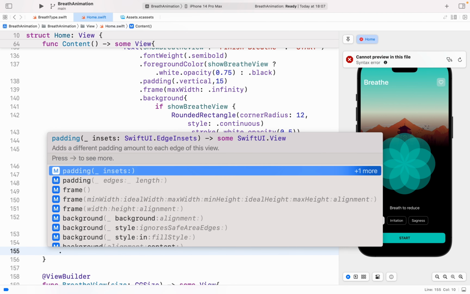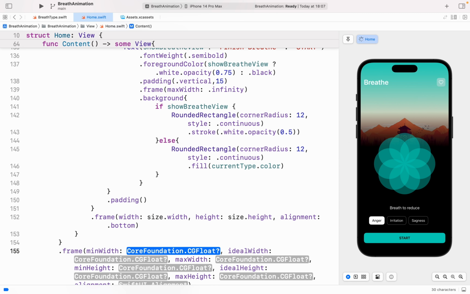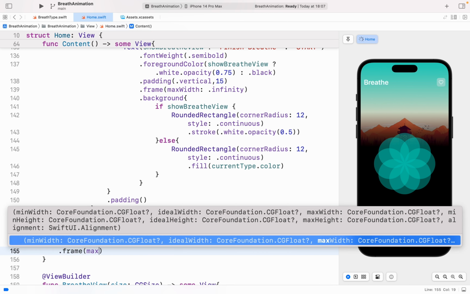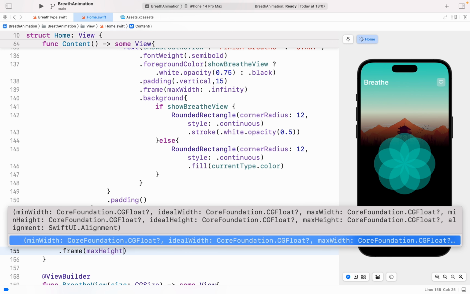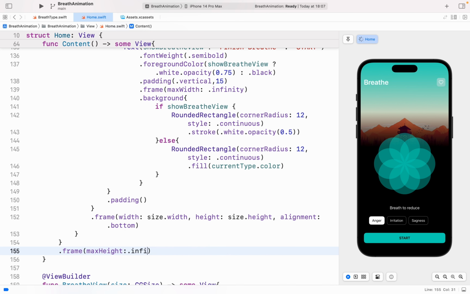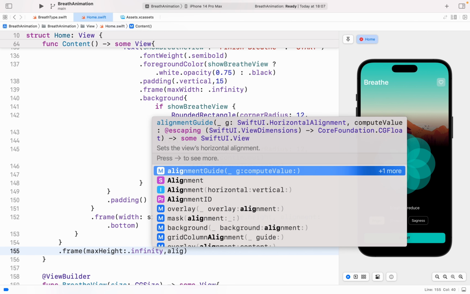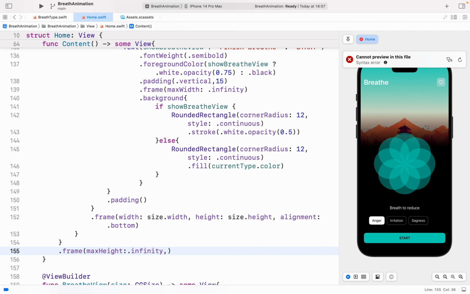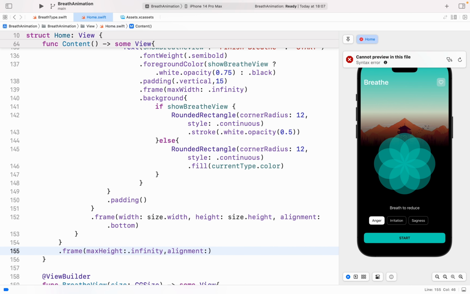And here we have a frame of max height of dot infinity, and here we have alignment, let me see, alignment of dot top. Okay, nice.